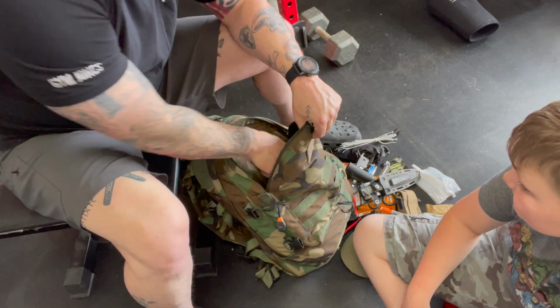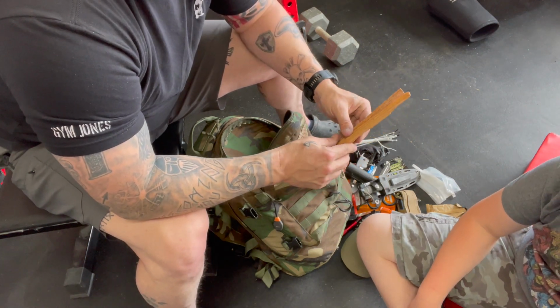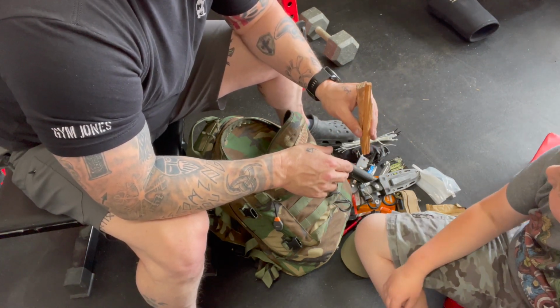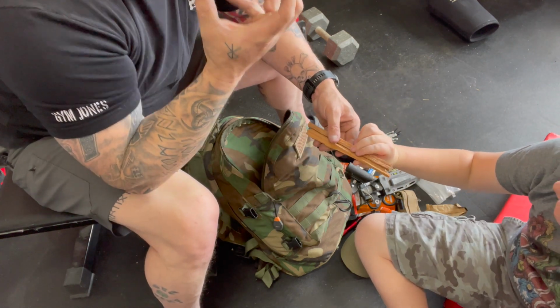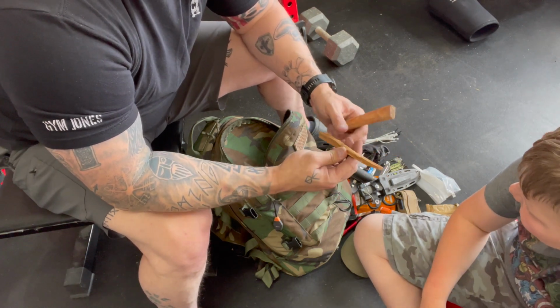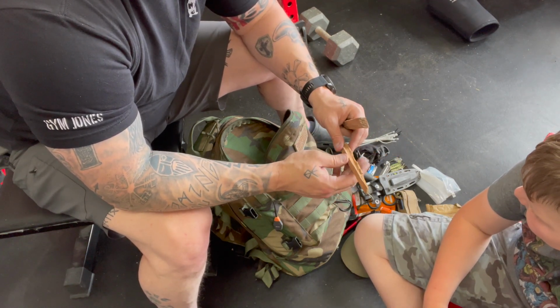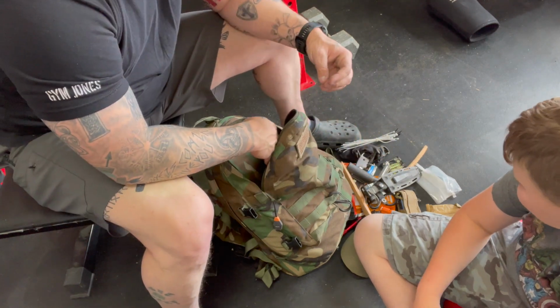Oh, I got some. You know what this is, Logan? Woodland? Yeah, but in particular, it's called fat wood. So when a pine tree dies, all the sap leaks down to the bottom of the pine tree. And then if you cut it up, these are just filled with tree sap, and tree sap is very flammable. So you just shave this down and make a fire very easily.